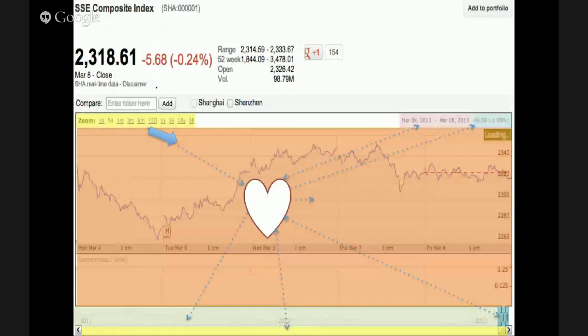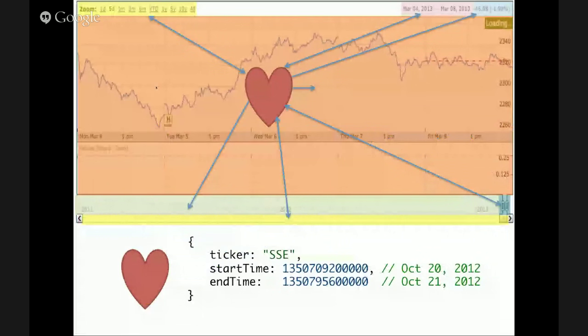So again, I design the view model and I'm thinking, okay, the state of the application is the ticker, whatever stock we're looking up, and the start time and end time that we want to display. And then all of these widgets can talk to that view model that would be shared. In some ways, each one of these widgets could have their own independent view model if there was other temporary state, but in a lot of ways they could also just share a single view model.